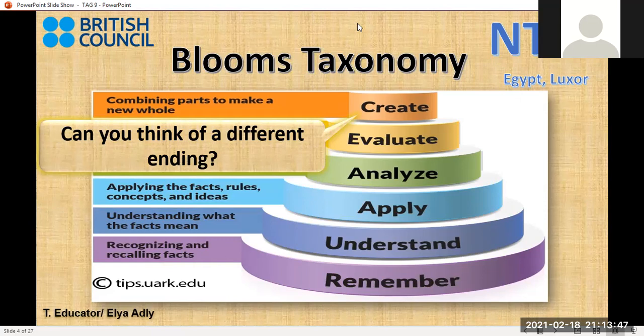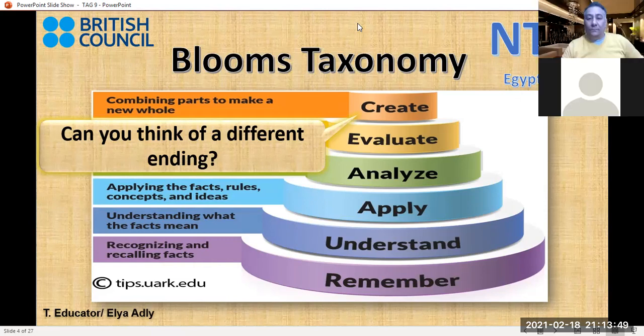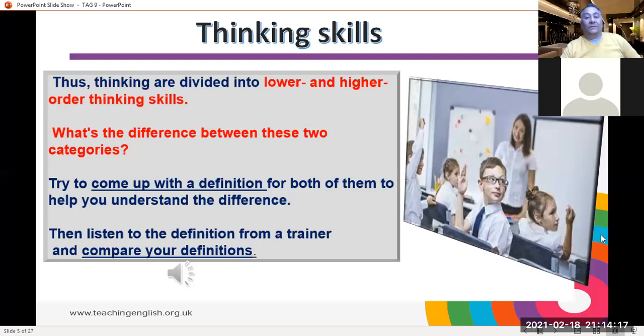They see a different ending about the story, which they like to do. Amazing. And this is the suitable moment that you make your student suggest a different ending for this story. And this is the creation moment. This is the moment that the student creates something like a different ending for the story. Let's go to the next slide.